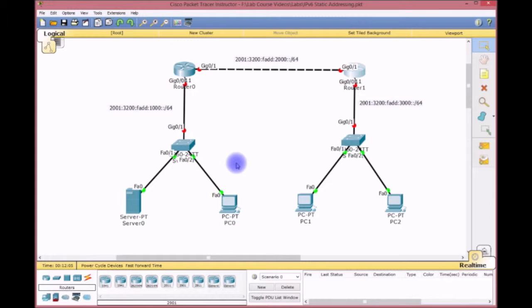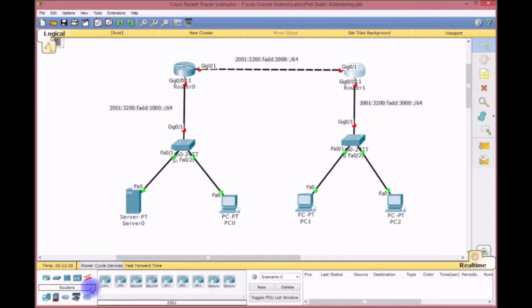Not a big deal. There's no subnetting involved or anything like that. So very simple, just to get used to working with IPv6. You won't be asked anything about subnetting in there, so that's good also. So let's go ahead and get started. We're going to start assigning the IP addresses to the PCs, and then we'll get into the routers.